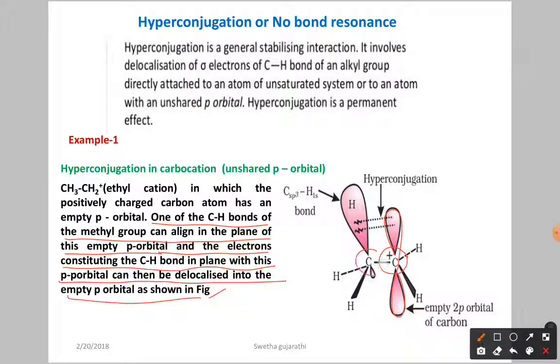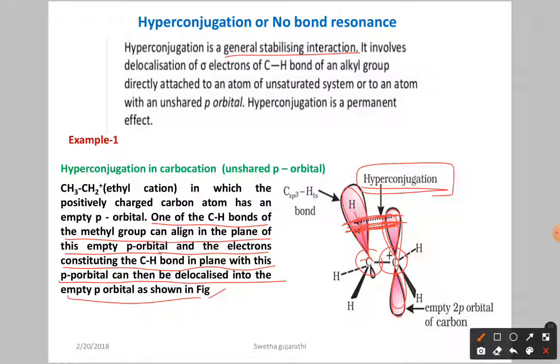So this is the CH bond of the sp3 methyl group. The electrons of this CH bond will be delocalized, meaning they are going to shift. This is called hyperconjugation. One thing you have to identify is that here we are shifting the sigma bond. It is just a stabilizing interaction, not a complete transfer. The interaction stabilizes this p orbital which is empty.